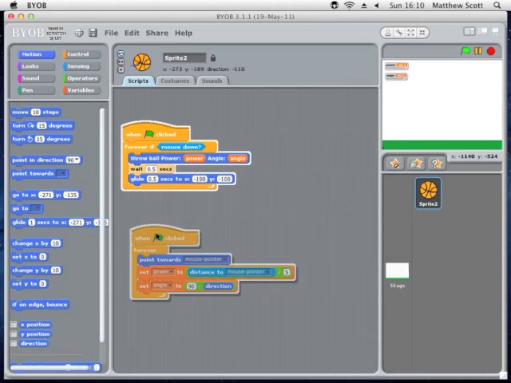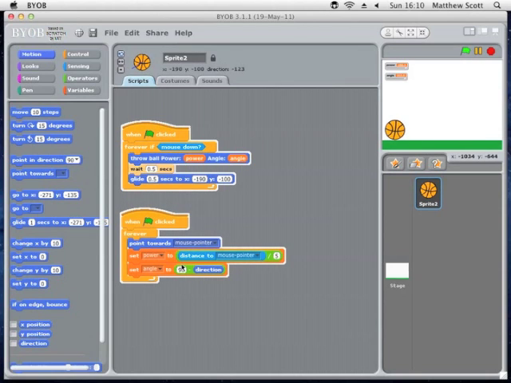And then most of the more interesting stuff has been done here, just with two more commands. Before we had power and angle, and you'd have to set that manually. What I've done now is when the flag is clicked forever, point towards the mouse pointer, which means the direction of the ball, this blue line here, is pointing towards the pointer. And then every second I set the angle, as in this global variable here, to be 90 minus the direction, and that ensures that as I move the mouse pointer, the angle changes between 0, which is flat, and 90, which is directly upright.